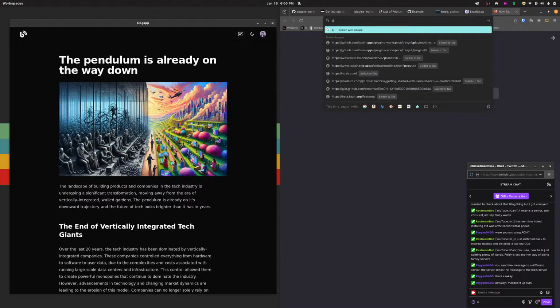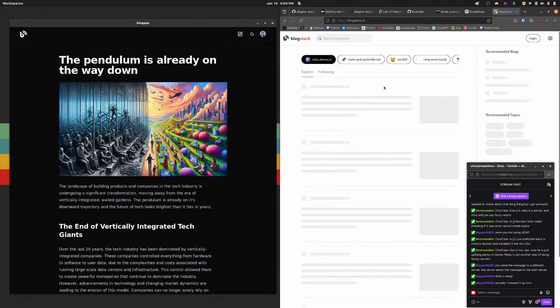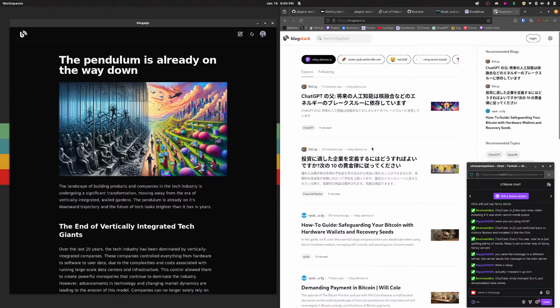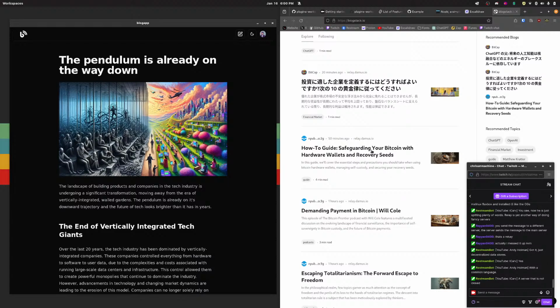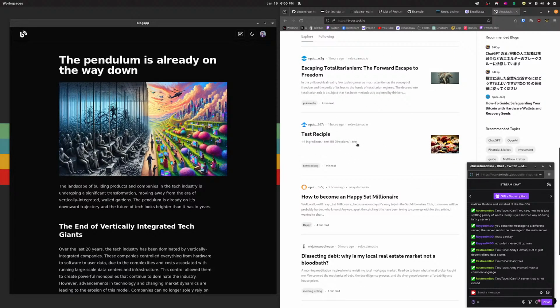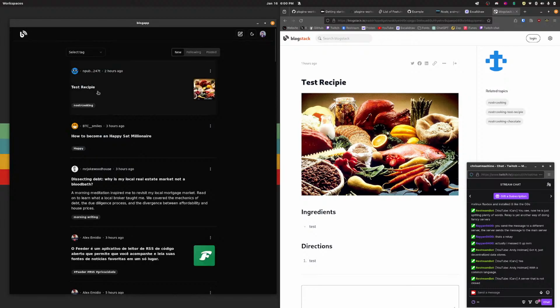I can show you some websites. Let's go to blogstack.io. This is another application that I built on top of this. I'm not filtering the content that's coming in, so this is just the newest content. Eventually we're going to feature content and filter better, making sure it's actual content that goes through an algorithm first to show to users. But you see this test recipe, remember that? That's also here.